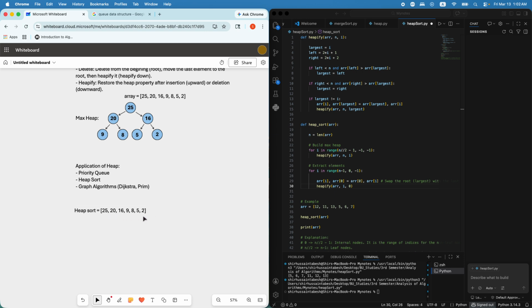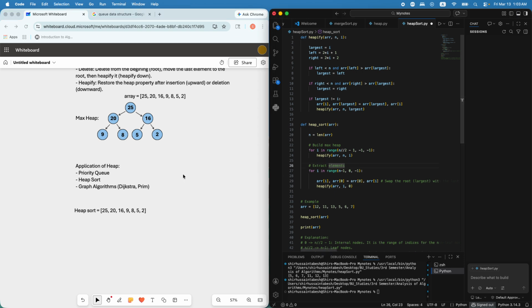That means you make a max heap, and then you take the root and put it at the end of the array. Again, you heapify it and make it a max heap. This time take the second largest and put it in the second to last position, and you keep this process until the last element in the array.